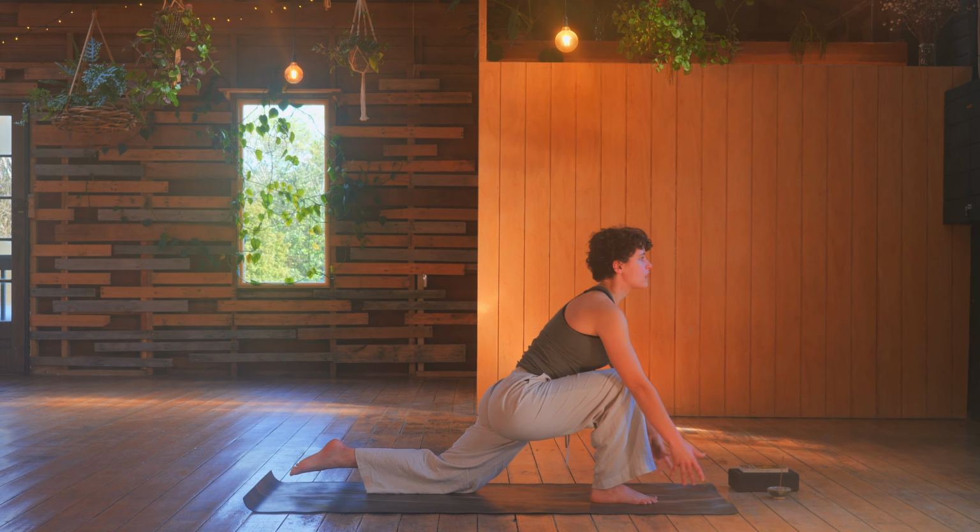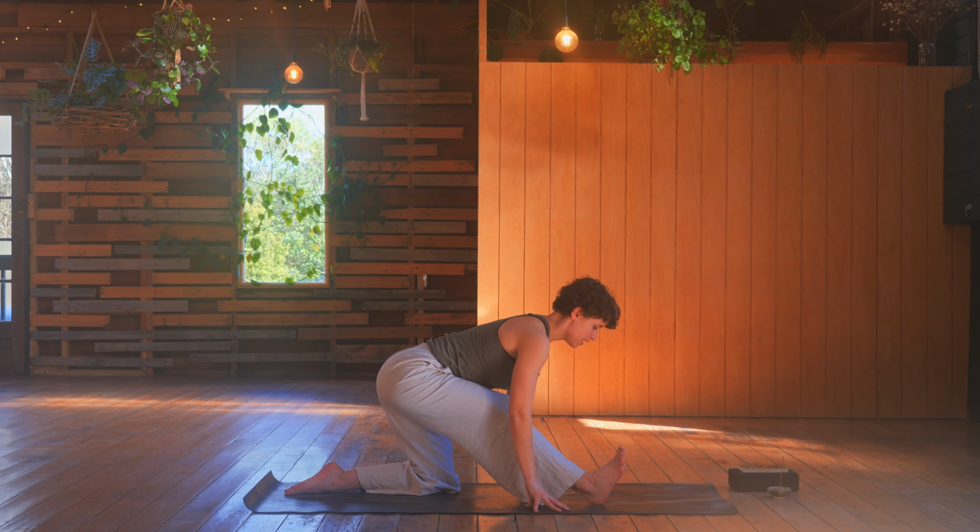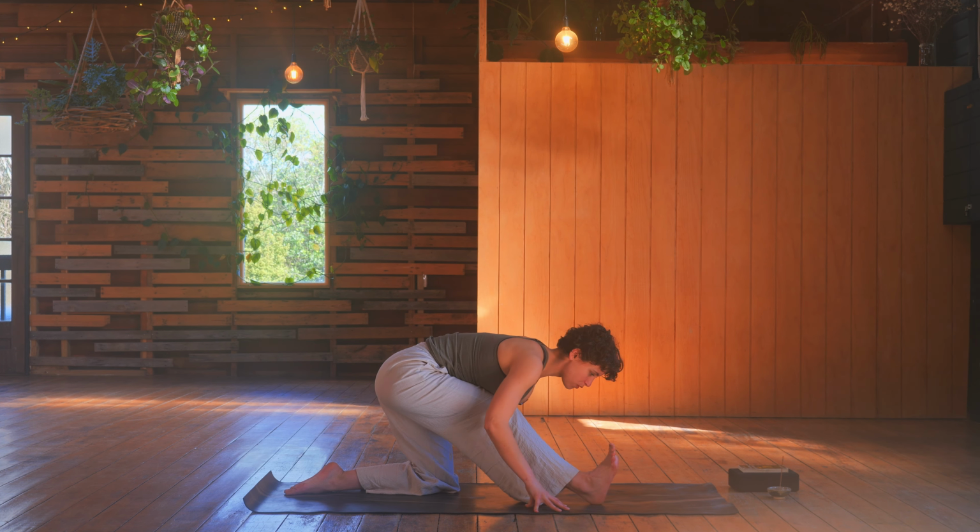Okay, let's try that again. Breathe in, shift your weight forward. Right knee bends, lift the arms up. Exhale, hold. Inhale, shift your hips back. Fingertips come down. Exhale, fold. Draw the right toes towards you.